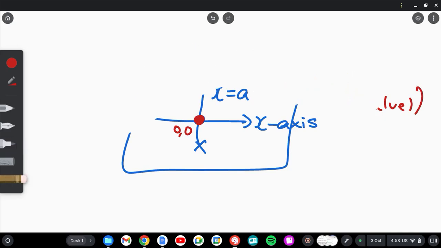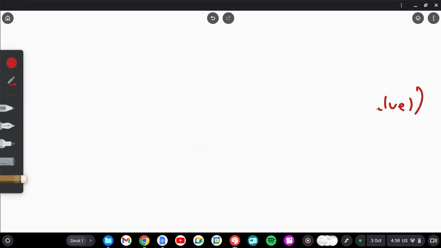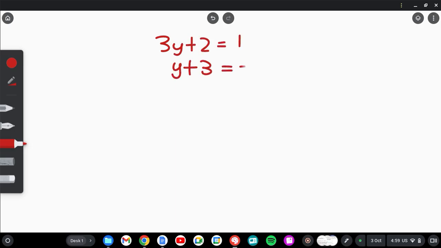I think this chapter is the easiest to cover because you only need to know two things. One is horizontal, one is vertical. Another thing you need to know for simultaneous linear equation is that there are two ways to solve it. So for example, if I have this equation as well as this one, and they ask you to solve it, you can solve via two ways.